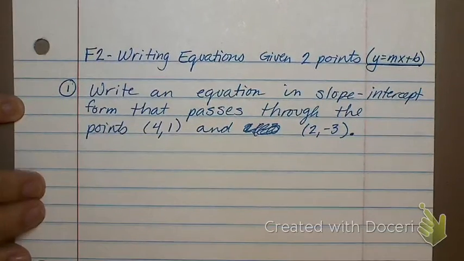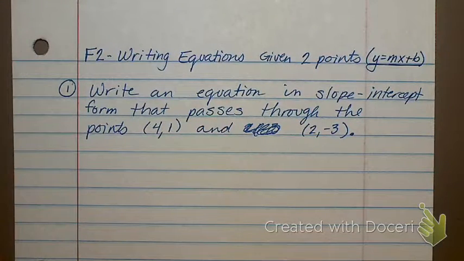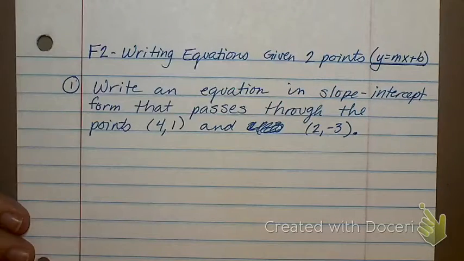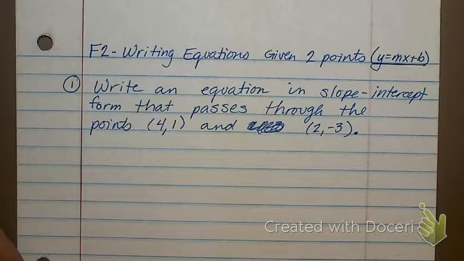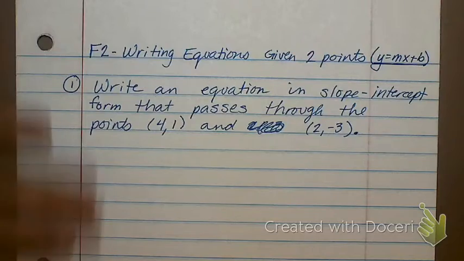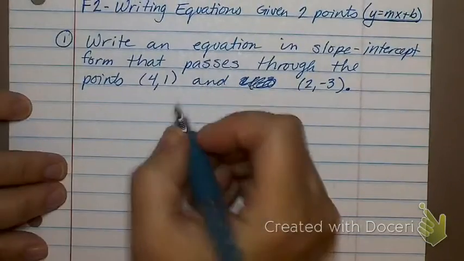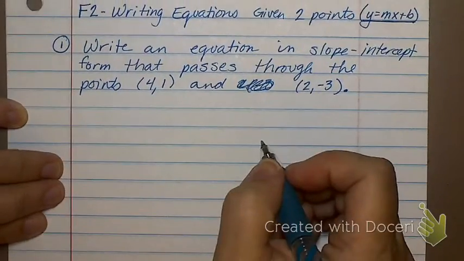Now, if I wanted to do this the same way that I did the homework last night, I could go to a graph. I could plot those 2 points, draw the line, see what the slope is and see where it hits the y-axis, and come up with my equation that way, couldn't I? I could do that. Most people don't want to go to a graph if they don't have to. They'll do hours of math work if they don't have to go to the graph. So I'm going to show you how to do it without having to go through the graph.